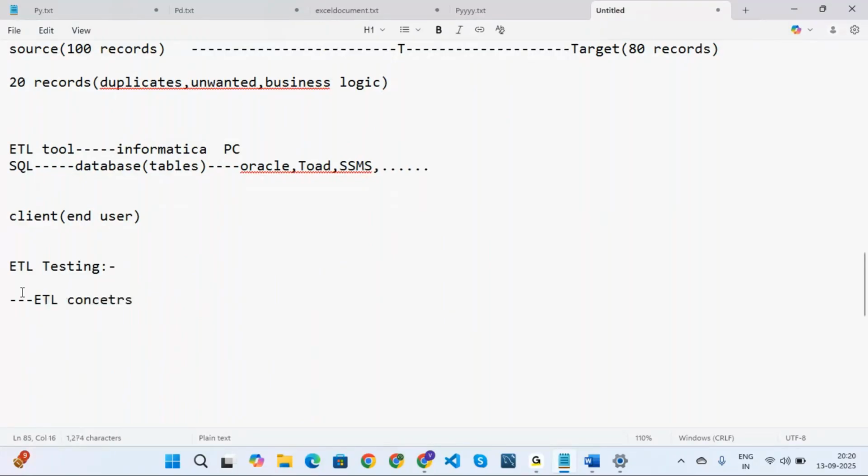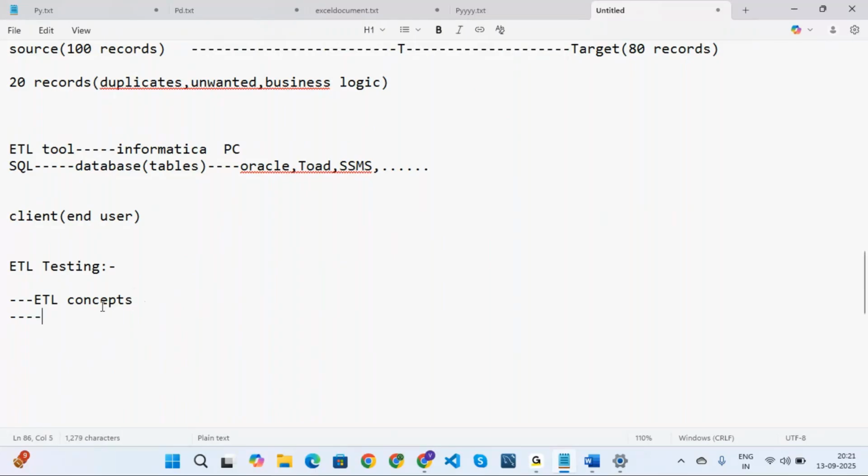At a high level, I will provide it. In this course, I will provide all ETL concepts. All ETL concepts means everything for ETL in the conceptual way, and I will provide it with examples. Everything I will provide as well. I will provide one of the concepts, the data warehouse.